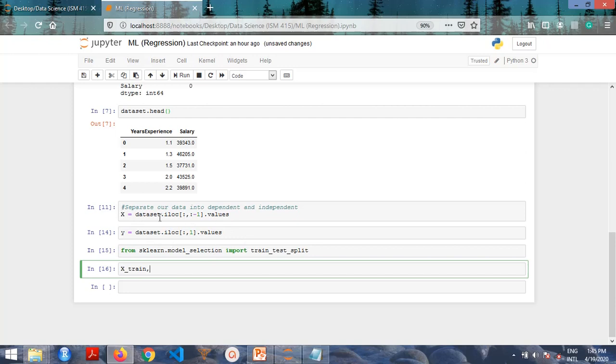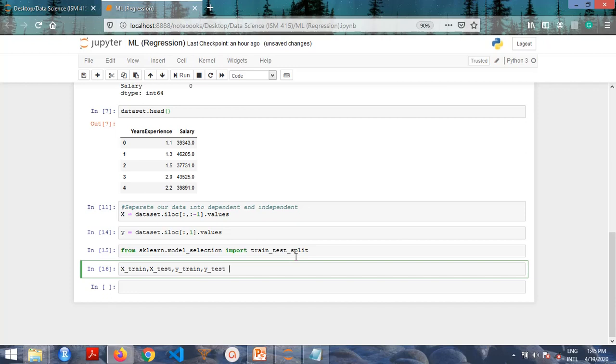So we are going to split this into 2. We call it x_train and x_test. Then we also split this one into 2. We call it y_train and y_test. So y_train, comma, and y_test.